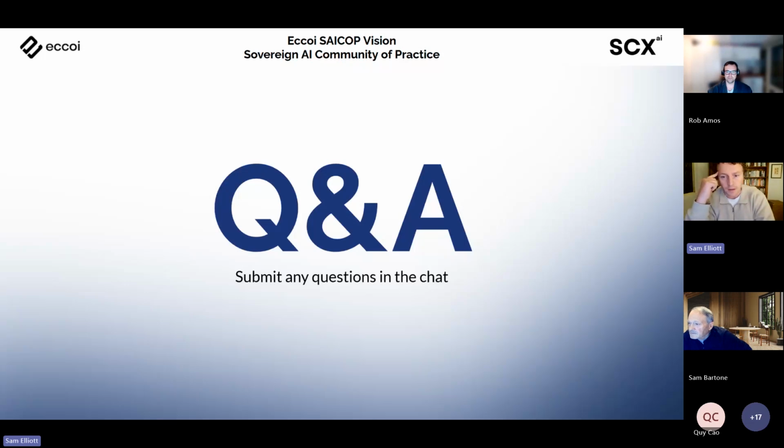So it can hold its throughput with quite a lot of workload. And Mahul has very kindly put in a link to the actual SambaNova page, so you can have a look there. There's plenty of material online about it as well, and we're more than happy to answer questions post this if you want to send any emails.